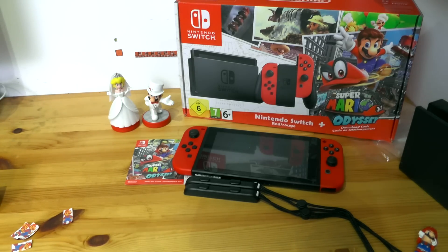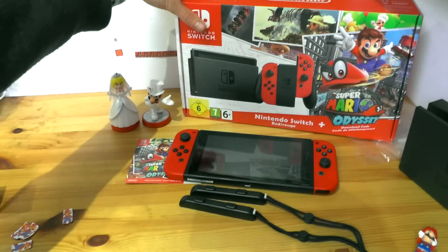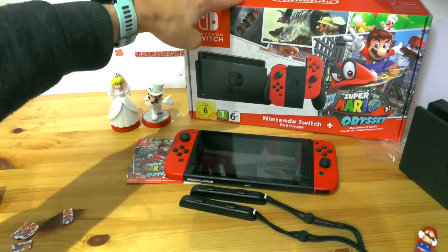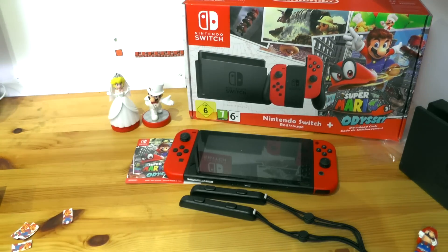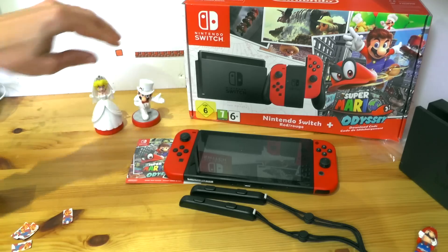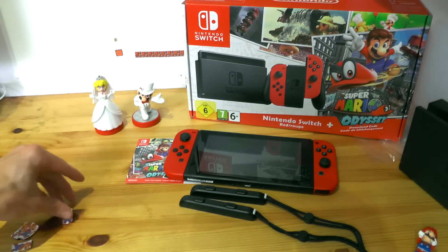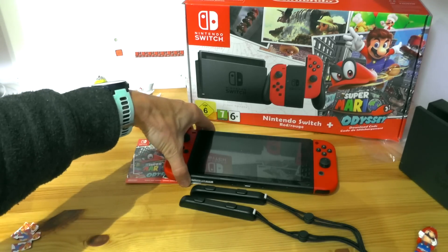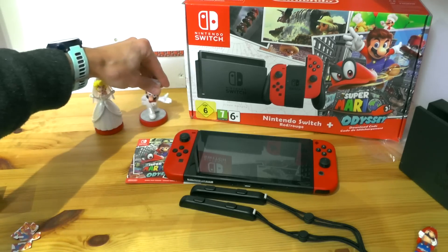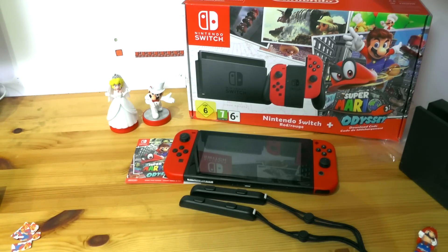So there you go, those are the two Amiibos that you can get with Super Mario Odyssey - there's obviously more as well, we have Bowser too. So that is our look at Super Mario Odyssey! Very much looking forward to playing the game. If you've not got a Switch, this is a great way to get in on the fun. There's so many games we're enjoying on the Switch at the minute - I've recently gone back to Zelda and have been mopping up some of the quests I hadn't done before, and equally enjoying Kingdoms New Lands, and of course SteamWorld Dig 2 is really popular in our household too. Why don't you let me know in the comments which games you're playing on Switch, and I'm going to be taking all my Amiibos in to Mario Odyssey to see what outfits you get in the game.